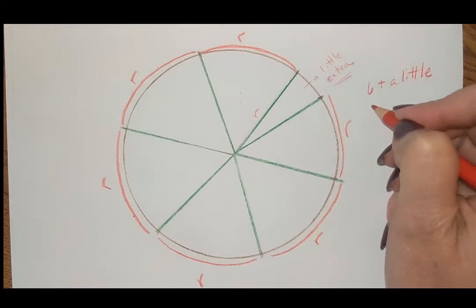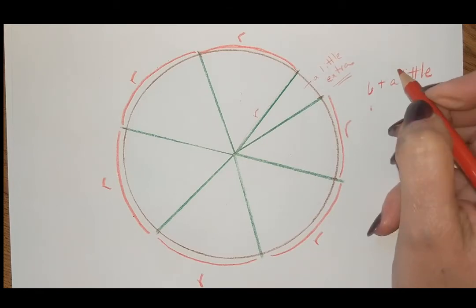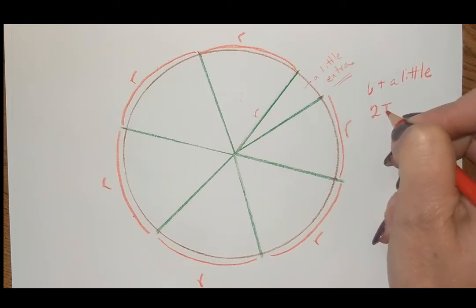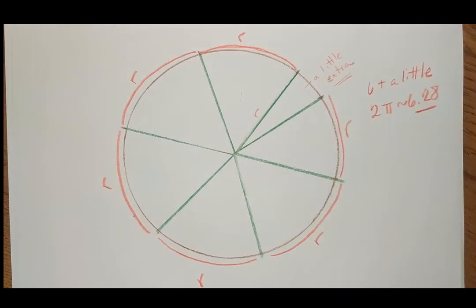And 6 and a little bit is the exact same thing. If you do this exactly, you'll get 2 pi, because pi is 3.14, and so 2 pi is around 6.28. So every single circle will have 6 and a little bit of these radius sections to it. If you got less than 6, maybe there's definitely one section that looks bigger or smaller or is off. But if we do this with a computer and better measurements, I always get 6 and a little bit.